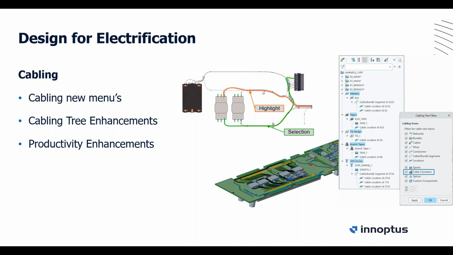There are also some productivity improvements, and when you're working in your assembly structure, you can now put that anywhere you want to, and a lot of settings are saved in the model. In the past, when you saved it, some settings were gone. Now this is also solved. And the selection and highlighting of cables is now also active.